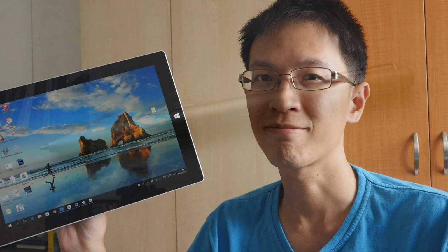Now if you're buying a Surface Pro 3 or Surface Pro 4, the pen is included, so you don't have to worry about that. So let's look at the differences between the two pens.